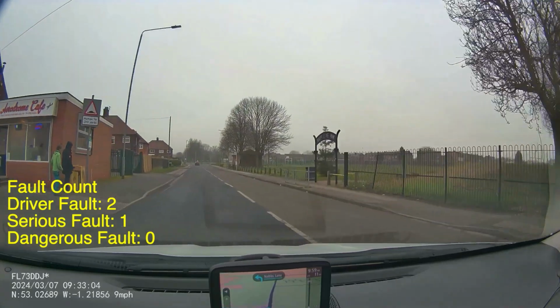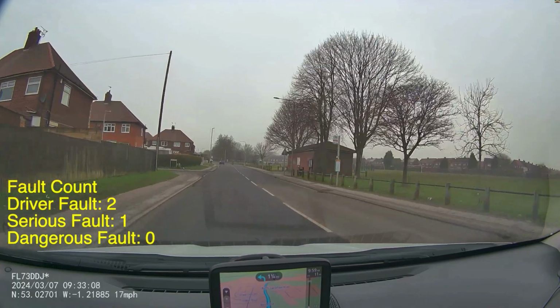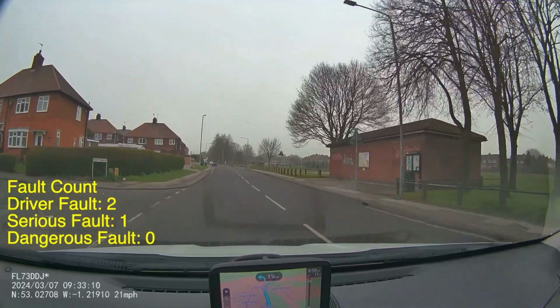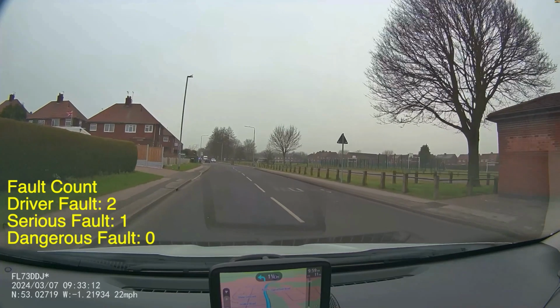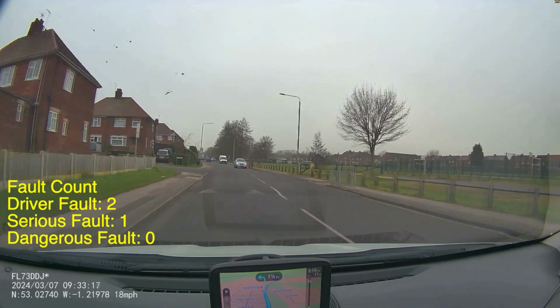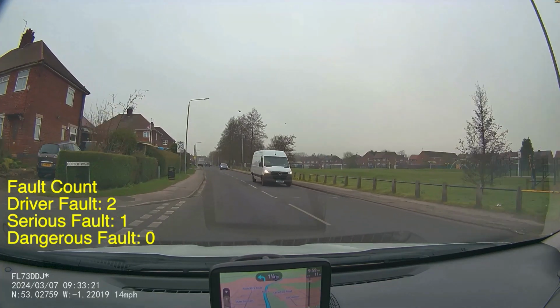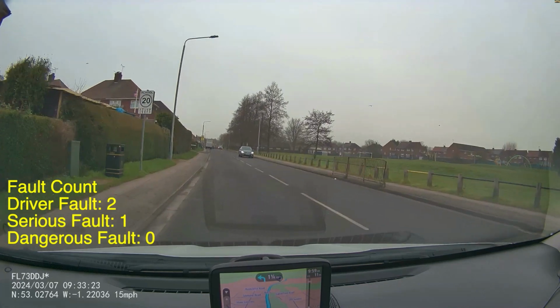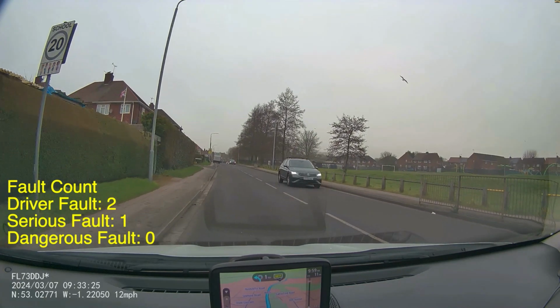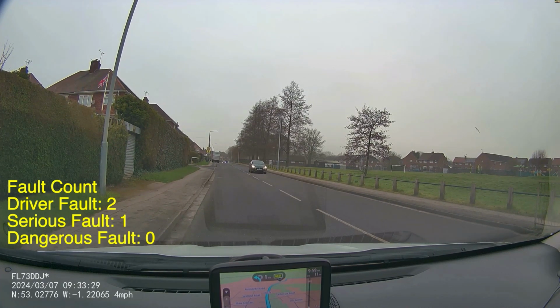Just be really mindful of your left and rights. A lot of people seem to get these muddled when they're under pressure, such as when doing mock tests like this. So a little bit of nerves can cause us to just make silly mistakes like that, so just be careful of them. I'm going to get my pupil to pull up on the left in a moment, and of course the trick to this is pick a safe location to pull up, check your mirrors, tell people that you're pulling over, and then make sure you're tucked in nice and cozy to that curb.